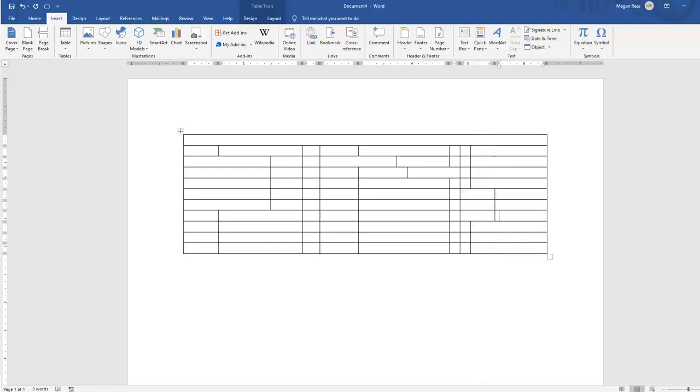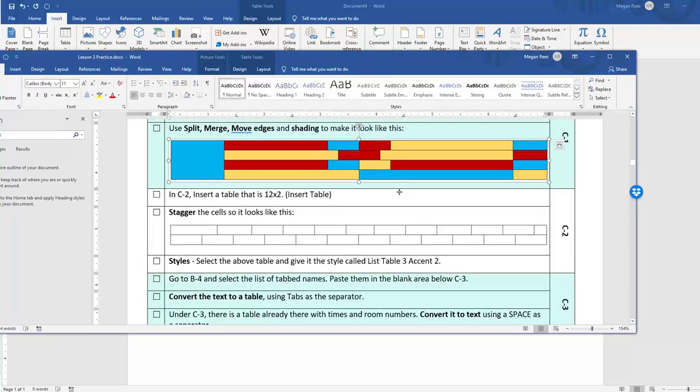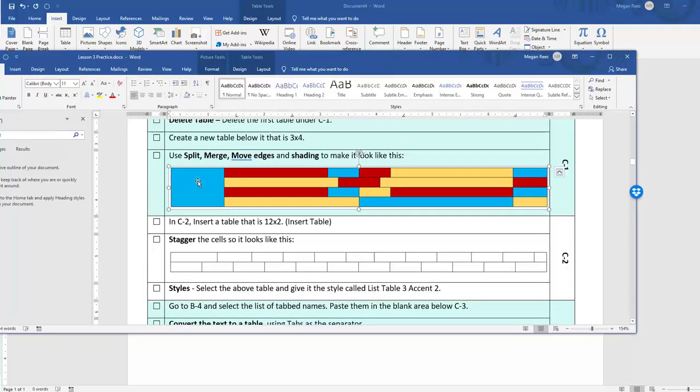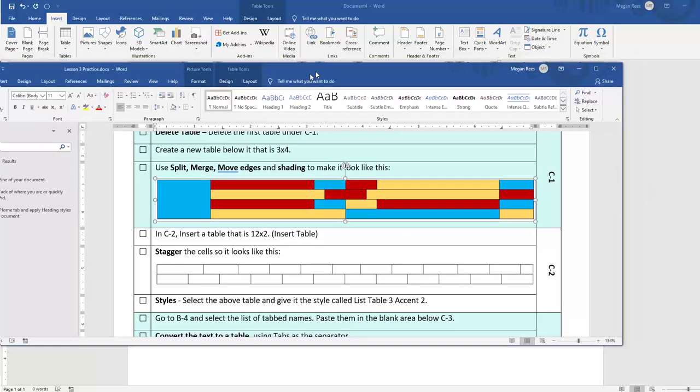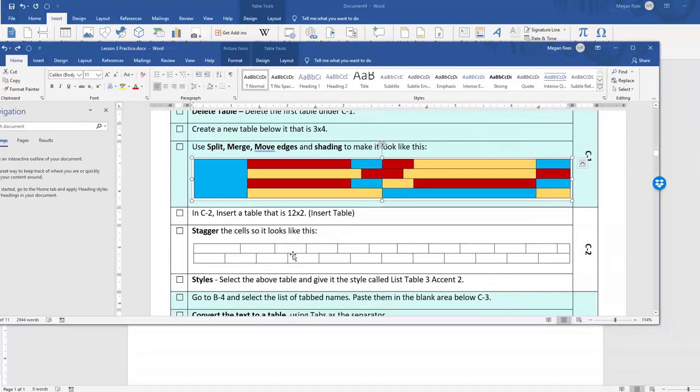And it's a little tricky. When I was going through and doing the solution video for it, it took me a bit of time to create this, but hopefully now you have enough that you know how to do it. My suggestion is, after you've merged this, just do one row at a time. Get it as close to that as you can. And then you're going to stagger one that looks like this, right?